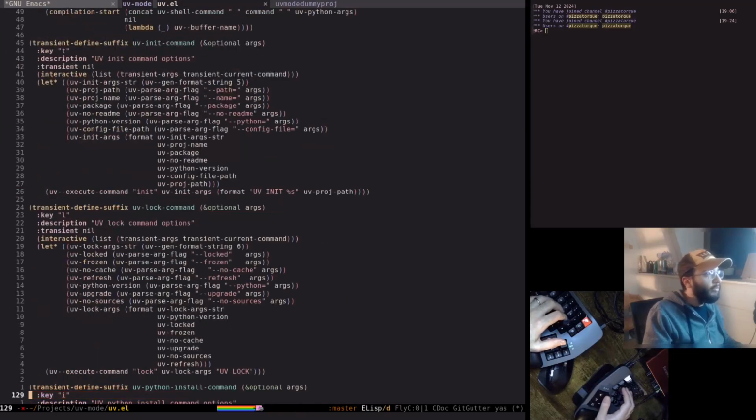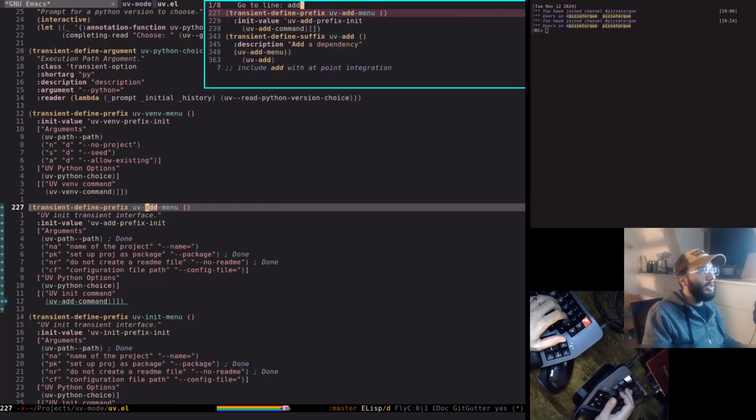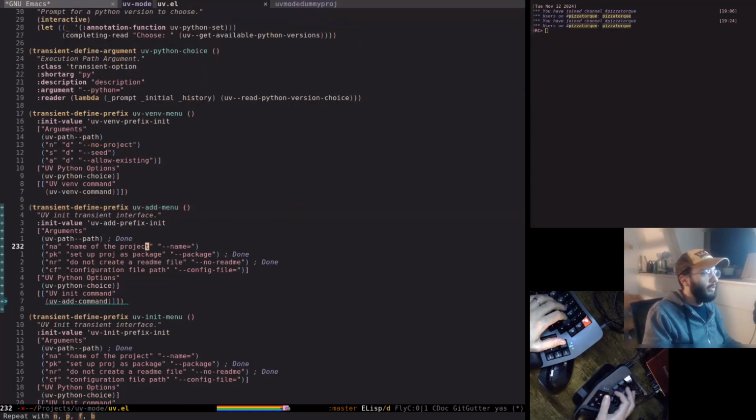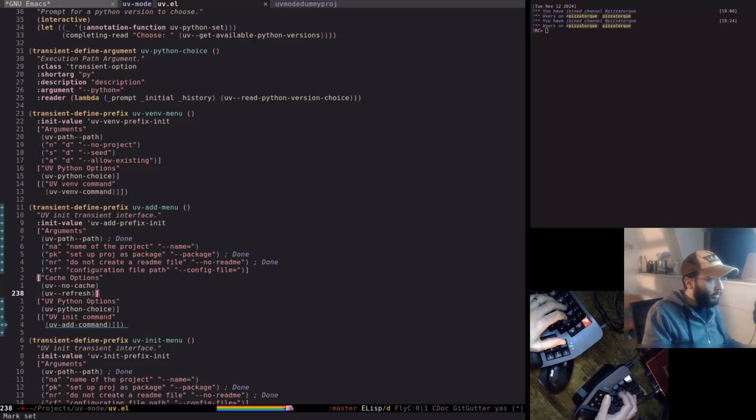I thought I left a mark there. Add menu, yeah, here. Let's leave a mark here so I can jump back here whenever I want. So we have no cache, refresh these ones, and now we can start thinking of the specific ones to add.